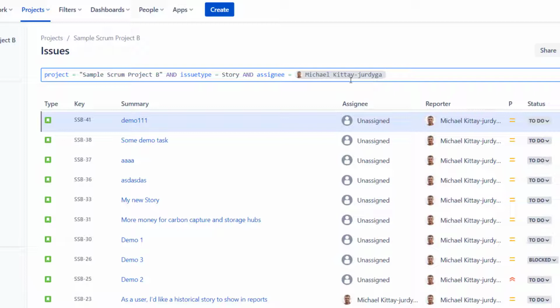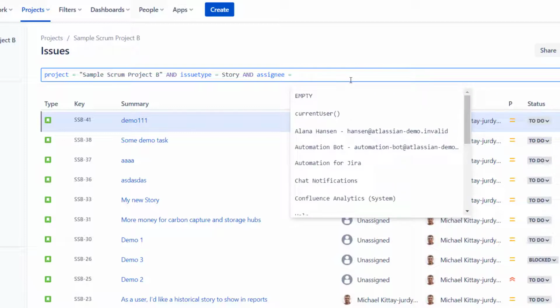But hold on, because maybe I will also be using this JQL in my team. Maybe my colleagues want to use it. So obviously if I put in my name and give that JQL, or create a filter and share it with my teammate, well, it's going to be a little bit pointless, because he probably doesn't really care how many tickets are assigned to me. He wants to know how many tickets are assigned to himself. So that's why we've got this special parameter, which is current user.